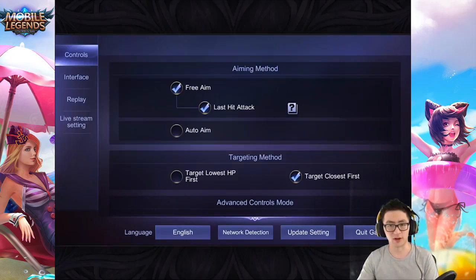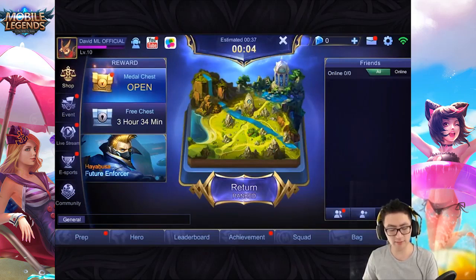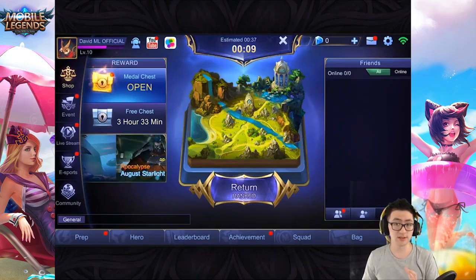So with that, let's quickly go to our second ranked game when we play Zilong. All right, guys, so why don't we go ahead, click on ranked and click on start right away to make sure that we're queuing. And while you're queuing, every day, by the way, if you're able to win 3 silver games or 2 gold, or 1 gold 1 silver, or just 1 MVP game, you're able to unlock this box.